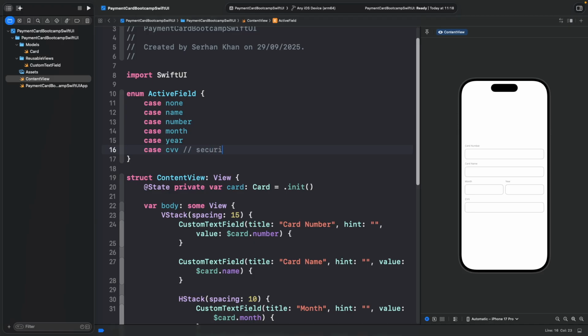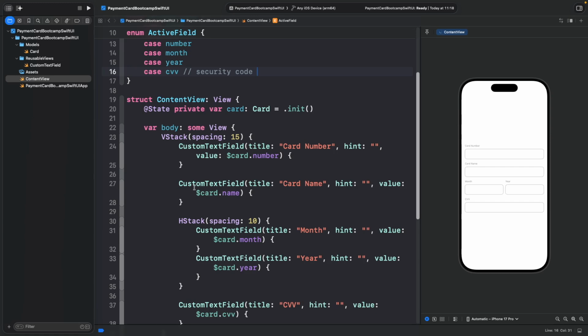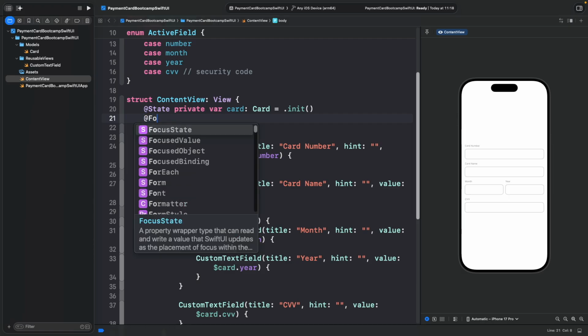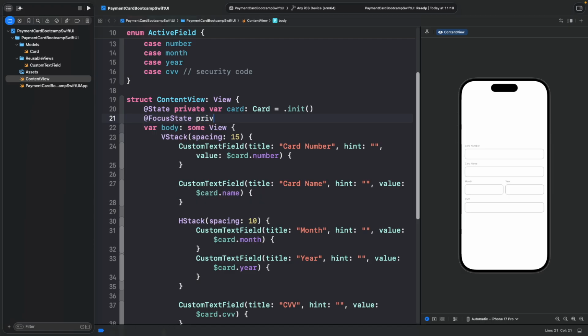I forgot to mention the CVV. As you know, it's a 3-digit security code on the back of our ATM cards or credit cards. For the beginning, we will use FocusState private var activeField, which is none.